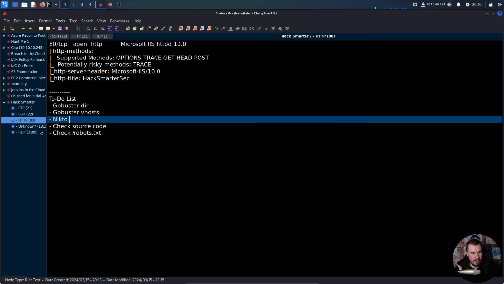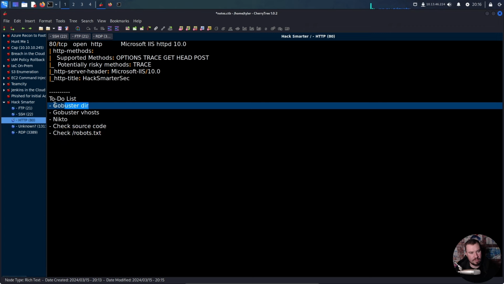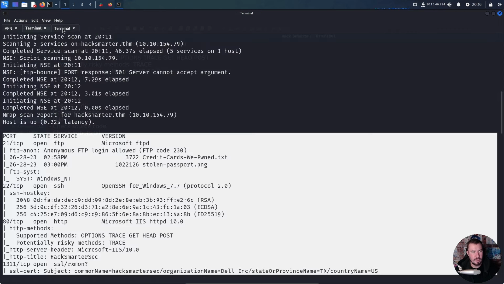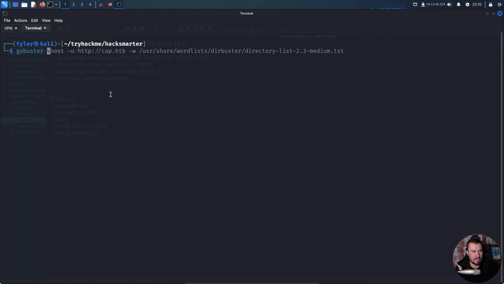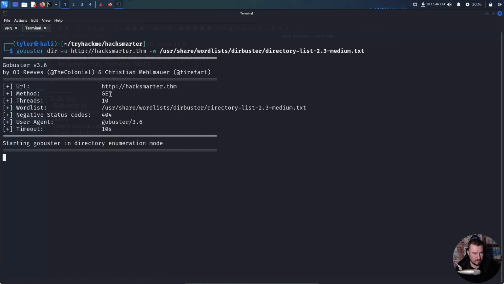Let's keep looking at our running services. Well, you know what? Before we look at the other running services, let's go ahead and get some of these scans running. Let's open up our terminal here and get out of FTP. We'll do gobuster dir -u hacksmarter.thm -w for our word list. We can just use /usr/share/wordlists/dirbuster/directory-list-2.3-medium. I think we'll be fine. And we'll call this GoBuster dir.